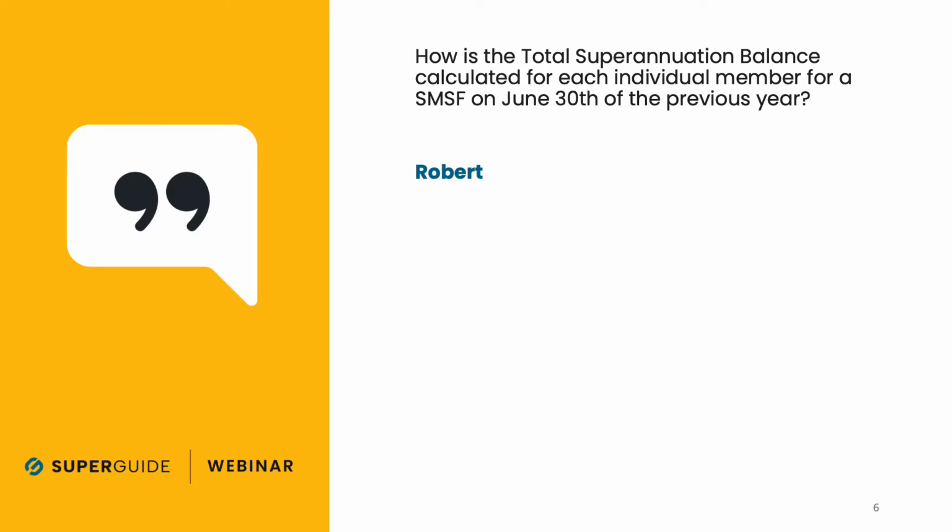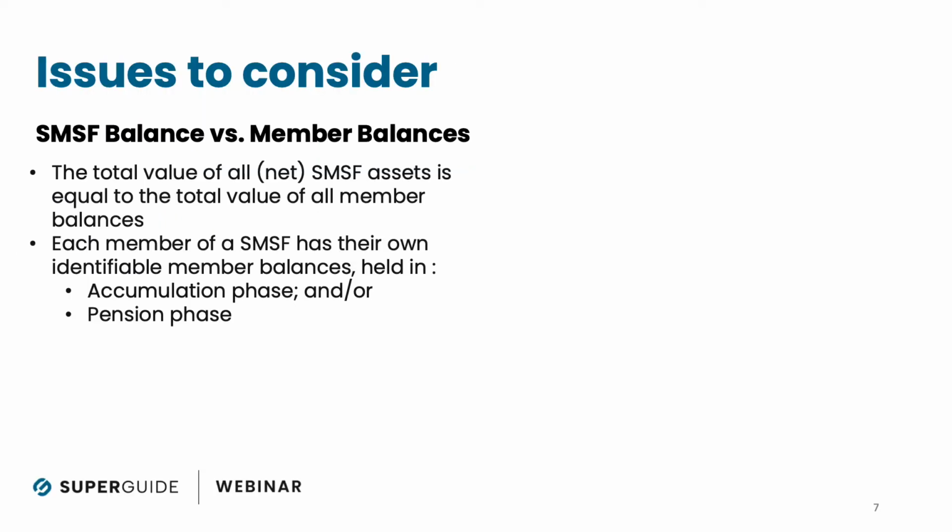When it comes to calculating a member's total super balance for an SMSF, it is very similar to what it would be for a standard non-SMSF, like an industry fund or a retail fund, with a couple of little changes that need to be taken into consideration. So, what we're looking at is the SMSF balance versus the member balances. And when it comes to self-managed funds, that can often be a little bit confusing for newcomers or for those that may not necessarily be hands-on in managing their fund.